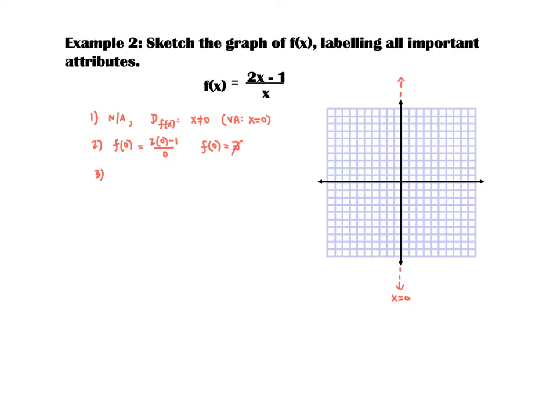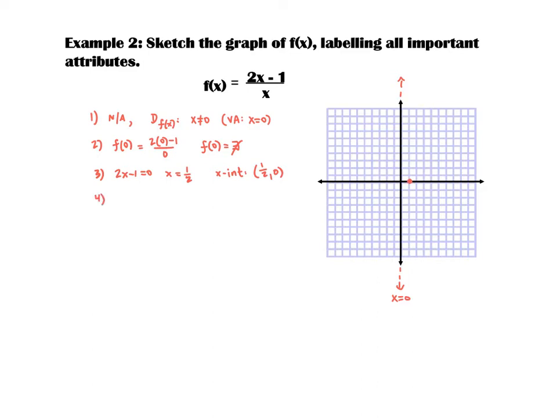Let's look and find the zeros of the numerator. The zeros of the numerator will find for us the x-intercepts. So if I set 2x minus 1 equal to 0, then I would get x equal to 1/2. That is going to be an x-intercept. The x-intercept will be (1/2, 0). Let's note that. I'll label that in just a moment.